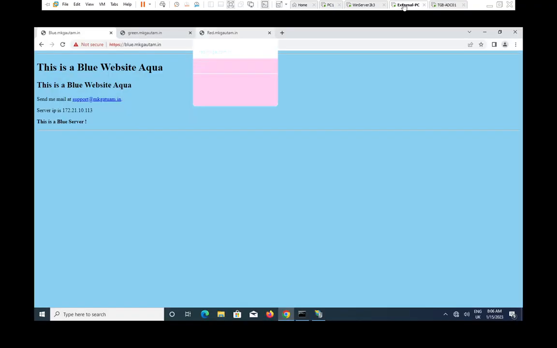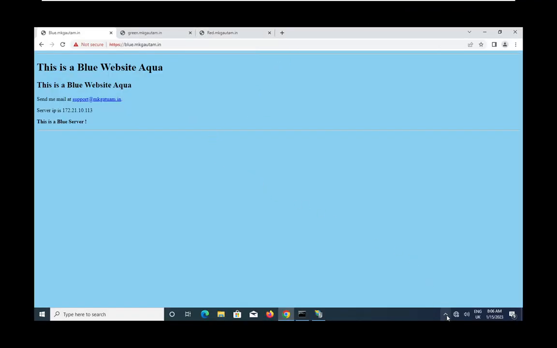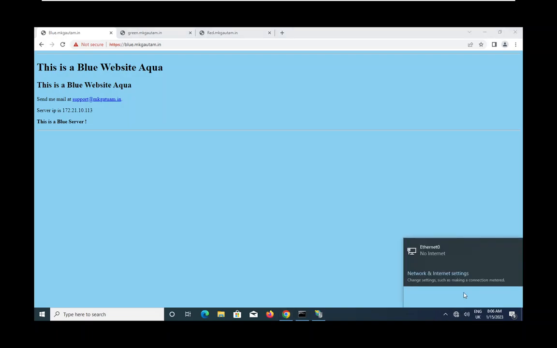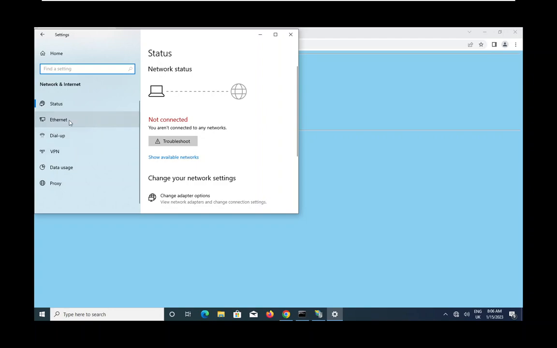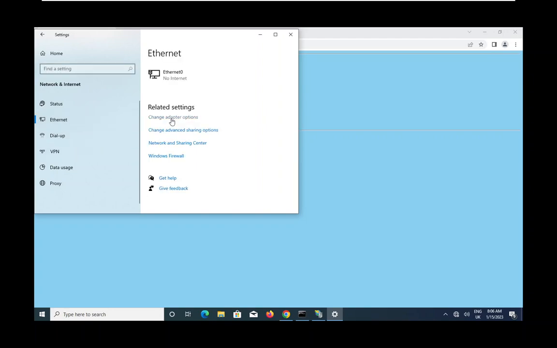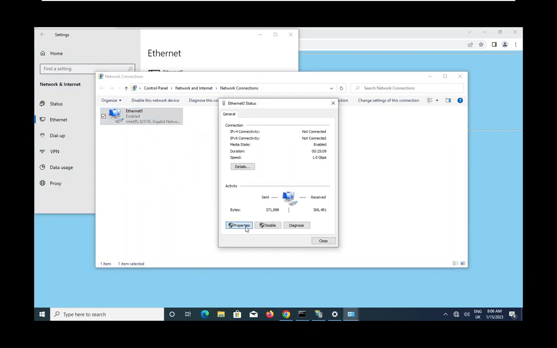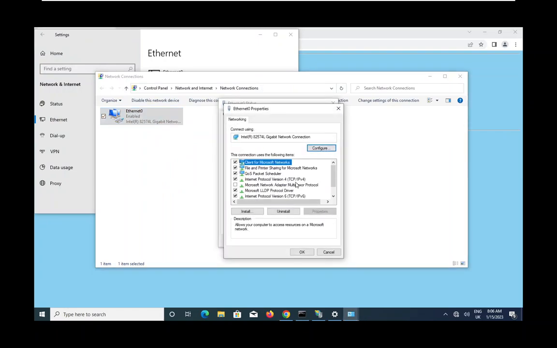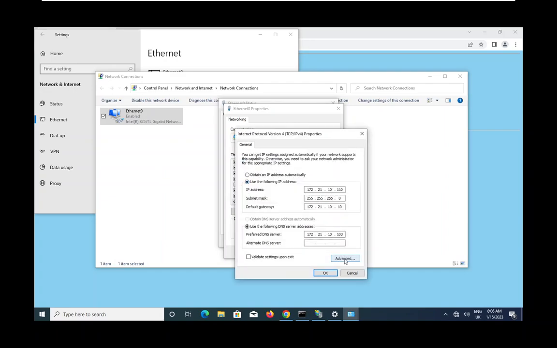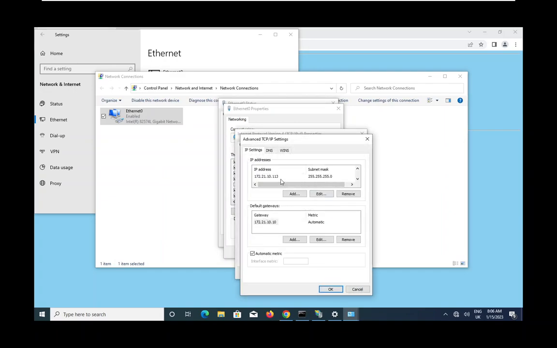Quickly go to the server and let me make this server down, or let me change that IP from 12.112. So let's quickly remove, make 13, as I'm changing the IP.